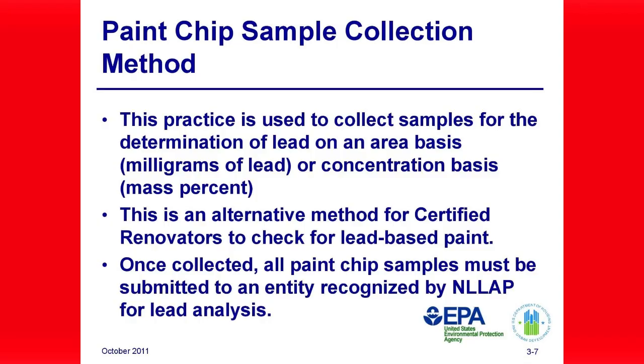Reporting. When paint chip samples are obtained by a certified renovator, the certified firm must provide a report to the client within 30 days after completion of the renovation. The date of testing, identification of and contact information for the certified renovator performing the testing, laboratory name, locations of surfaces tested, descriptions of the surfaces tested, and the results of testing must be included in the report to the owner, and again provided no later than 30 days from the completion date.